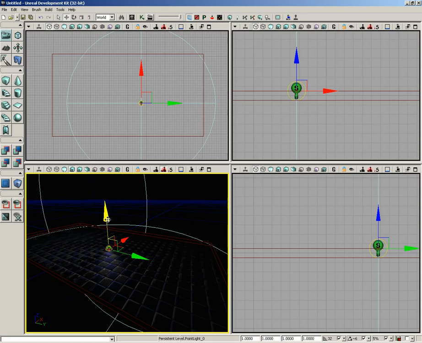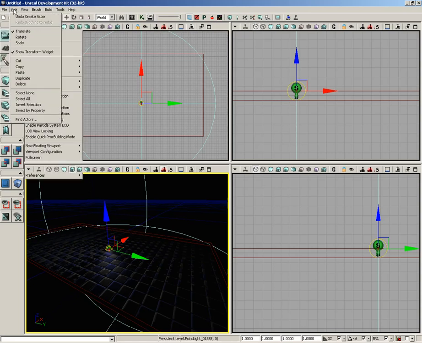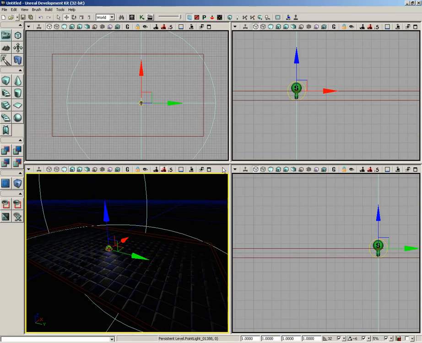So I'm going to use my translation widget, which if you don't see your translation widget, make sure that up here at the top in your main toolbar, that translation mode is active and that you're not accidentally in selection mode. If you still don't see the widget, there's a couple of other things you should check. The first of which would be under the Edit menu, make sure that Show Transform Widget is active, and make sure that you're not in Game View mode, because if you're in Game View mode, then you won't be able to see this widget at all. And that button is the big letter G button located in your viewport toolbar. Now, if you saw that, then everything is good.